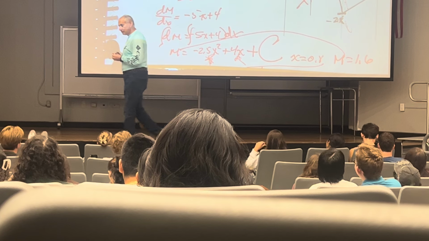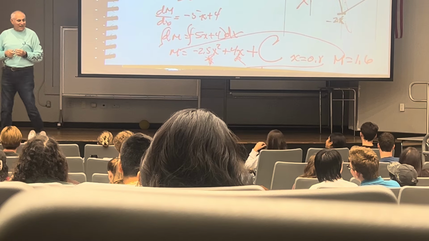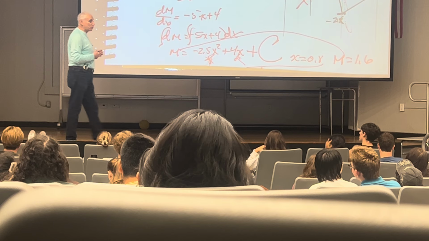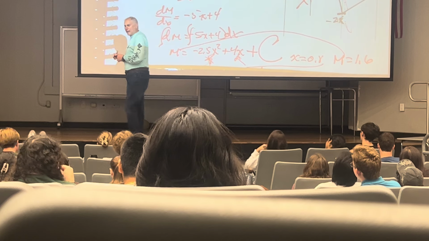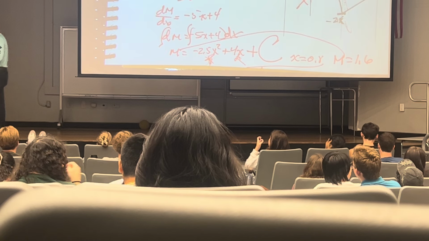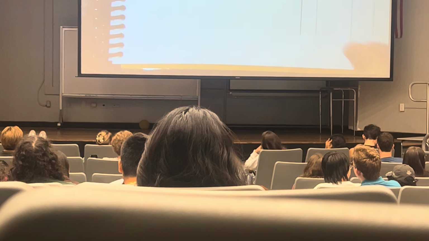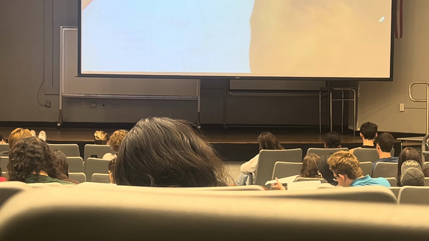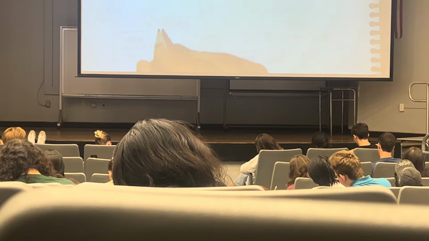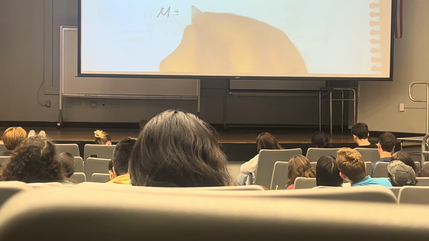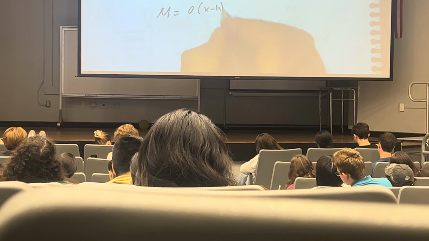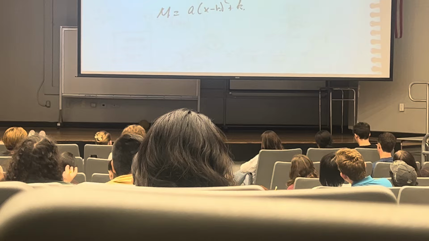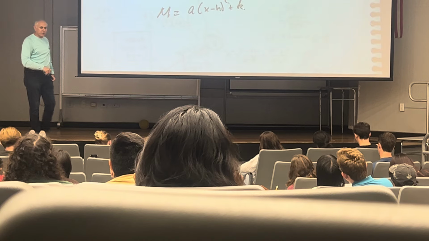I didn't think so. Vertex form of, I know you saw this if you had algebra. When I write it, you go, oh yeah, I've seen it. So let me write it so you can say, yeah, I've seen it. Here you go. Vertex form of a parabola. You ready? M is equal to A times x minus h quantity squared plus k. Yes, that's called the vertex form of a parabola.